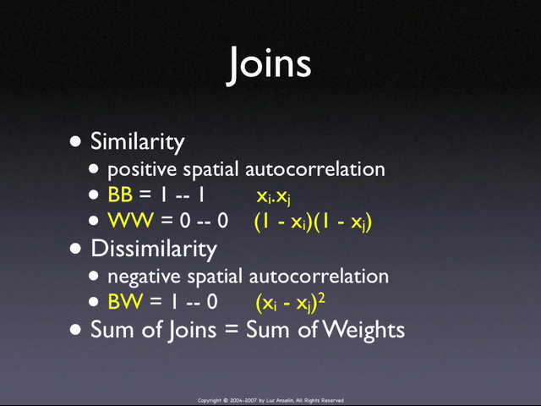So the 3 statistics, and we'll call them the BB joint count, the WW joint count, and the BW joint count, those 3 together add up to the sum of the weights. So when you do 2 of them, you know the third. You don't have to do all 3. By definition, because it's a double sum over all the weights, and the only thing you're summing is the weights themselves for the 3 different situations which exhaust all the possibilities. Okay, traditionally then, we'll see in a second what they are.